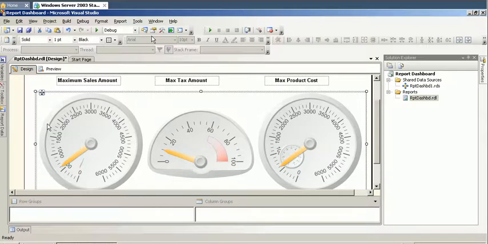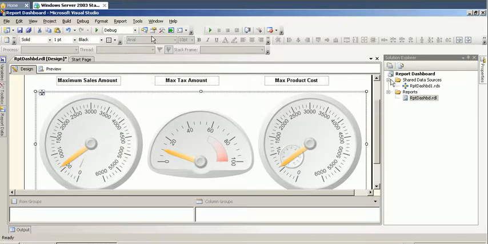I've created a sales dashboard, probably to monitor sales for one department. But you could do a dashboard for human resources, you could do a dashboard for marketing, or you could do a dashboard for the whole organization, so that each department is represented in a small peek. Now, a dashboard is still a report.